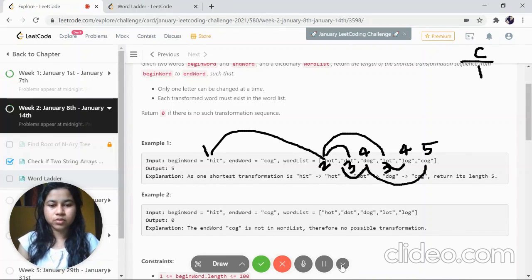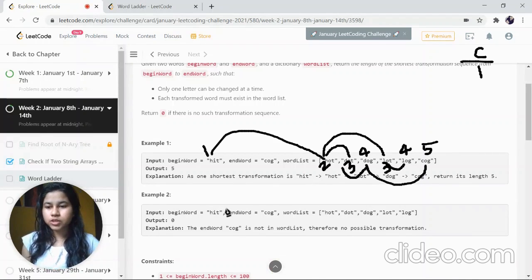From this approach, you can get an idea that we can represent this problem's solution in the form of a graph, where all these strings represent nodes. Every node is connected to another node in some way. There is no one-way approach; if there were, we would have used a tree, but it's a two-way connection. Hence we are going to use a graph here.